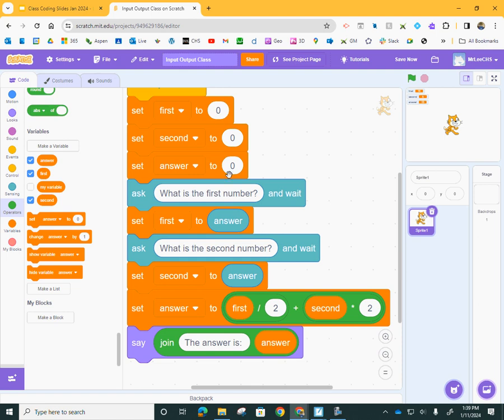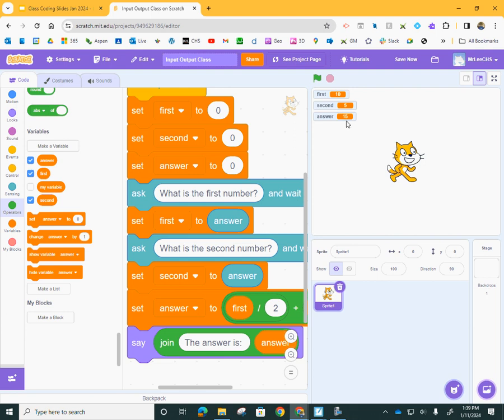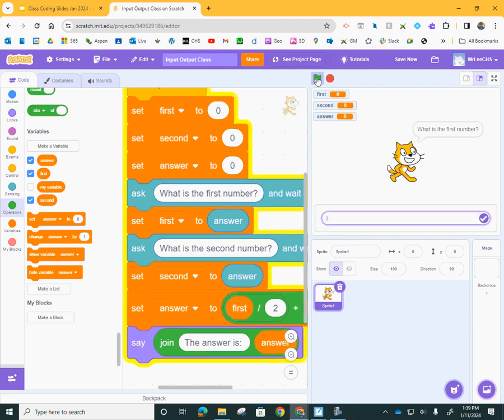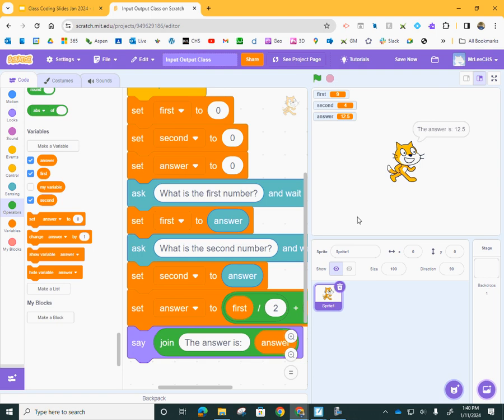It'll set things equal to 0, and then it will continue on and ask the questions, and then spit out the answer. But the next time it should set it equal to 0. So let's go here. You see the numbers from my old attempt are there, but if I push the go, oh, it's reset to 0. So now I'm going to say, let's try 9 and 4. And it does the calculation and spits out 12.5.